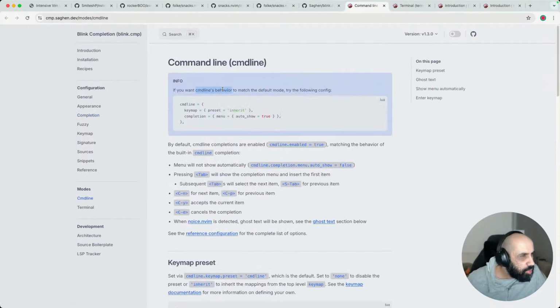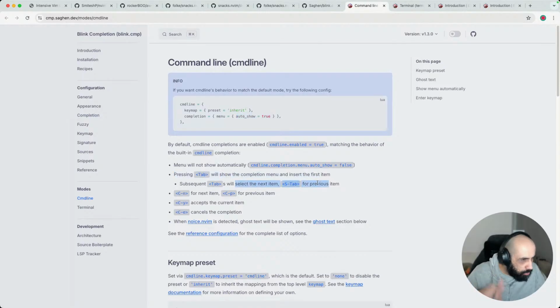If you want command line's behavior to match the default mode, try the following config. Menu will not show automatically. Pressing tab will show the completion menu and insert the first item. I like that.